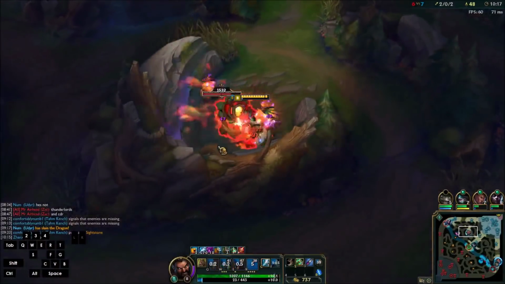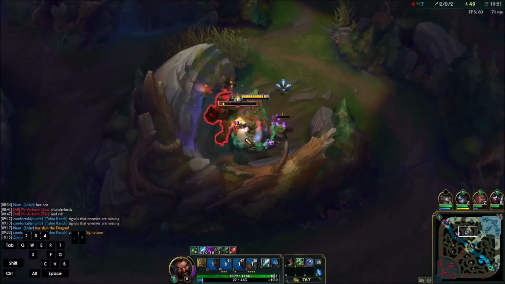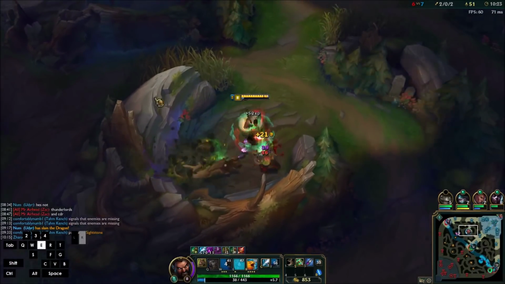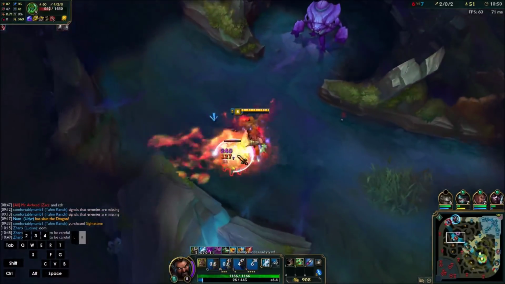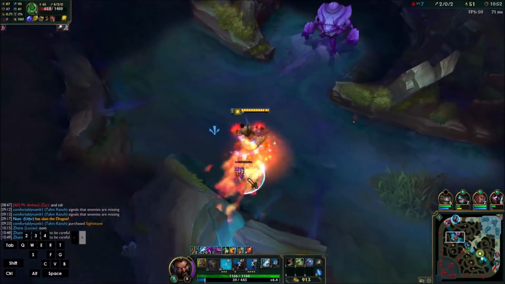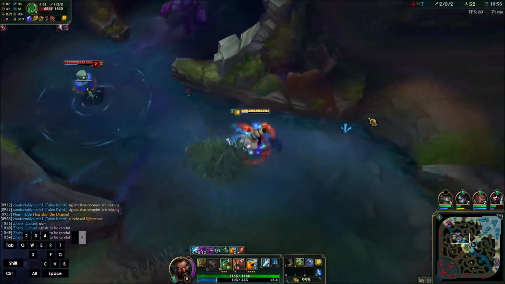I would take Rift Herald right now, but I'm really low on mana. I'm not sure if I will or not. I don't remember. But it looks like I'm going for it. No, Amumu's there, so I'm gonna run away.